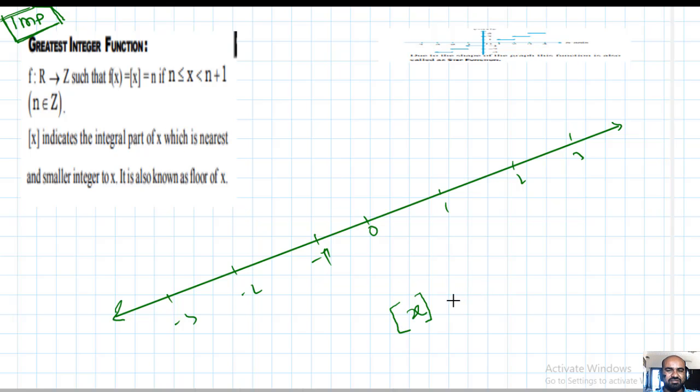What is the definition, I will tell. Take any real number on this line, anywhere, your wish. So I want to take a real number here. What is that? 2 point something. Now identify the integers which are lesser than that real number. Integers, I am saying. Integers lesser than the real number. Integers means 2, 1, 0, minus 1, minus 2, and so on, infinitely many. Among all those, which one is greatest? 2 only, obviously. That is called the greatest integer of that real number. Or you can read it as step of 2 point something is equal to 2, according to the definition.